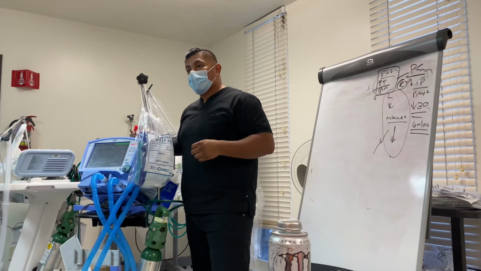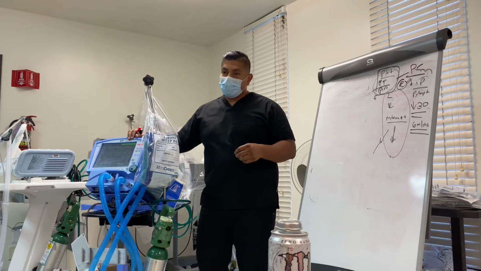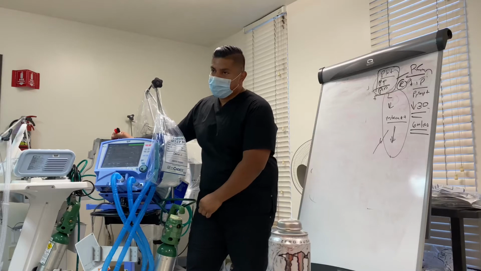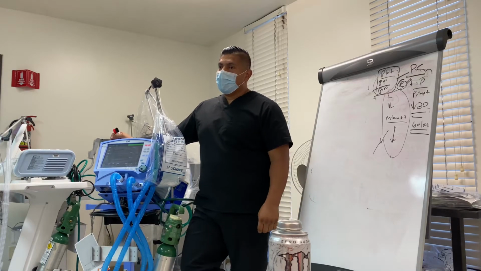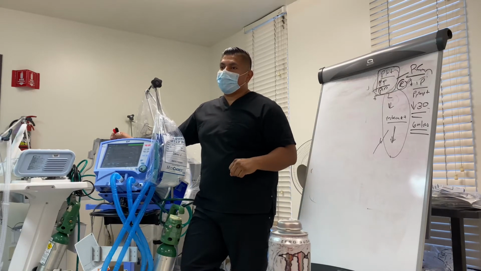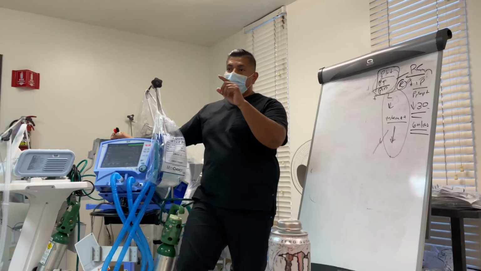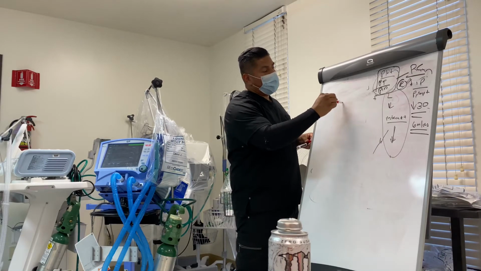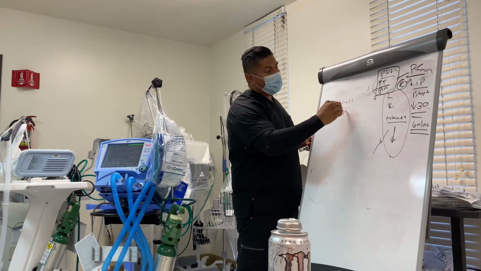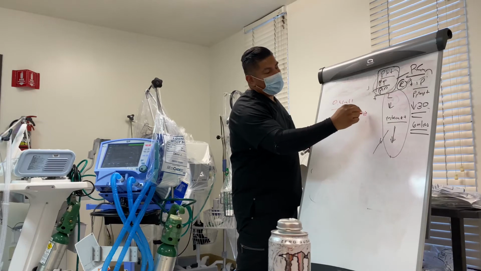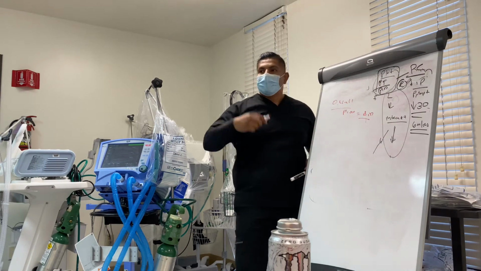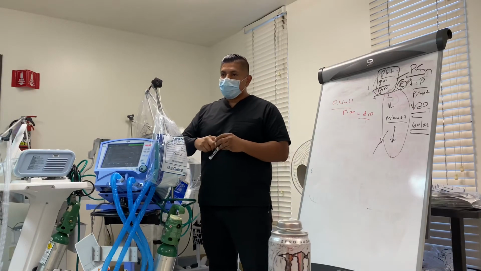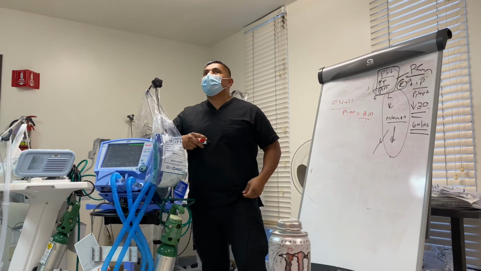Now, when we're in PRVC mode, it automatically calculates the plateau pressure and your compliance. When you switch over, it'll take your plateau and your compliance, and it'll do the inspiratory pressure based off of that. So every breath it'll calculate, and so it's adjusting my PIP per breath. Inspiratory pressure, right.